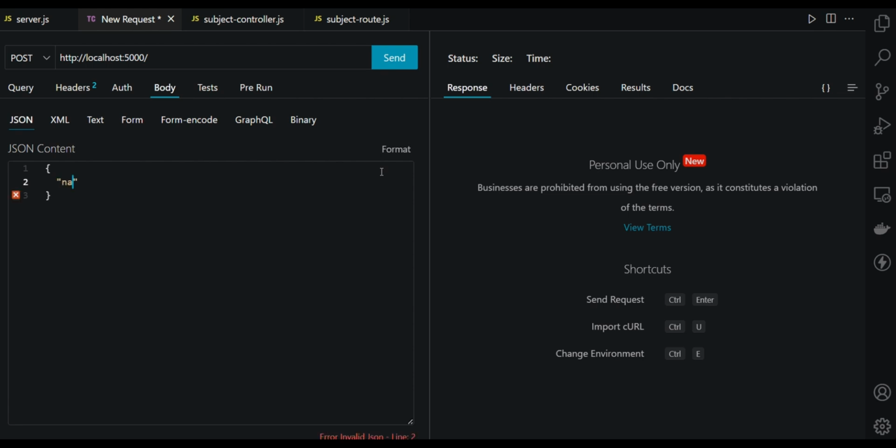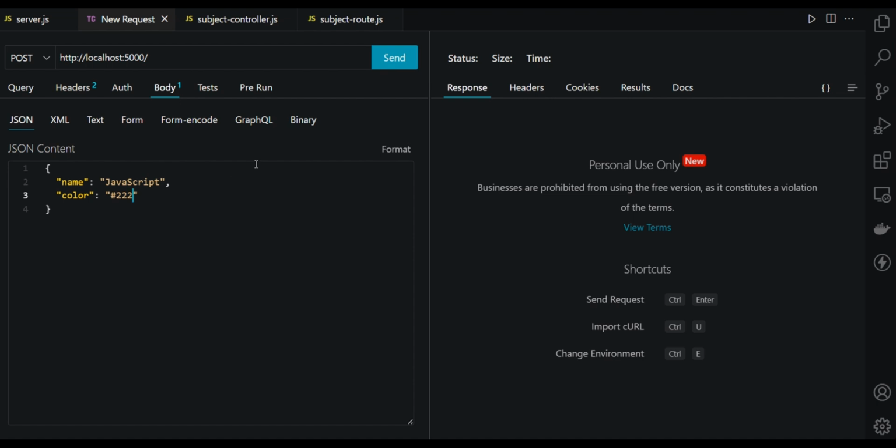The first field that we need is name, and we're going to name the first subject JavaScript. And then the second field that we have to pass in is color. I'm just going to make up a color, but once we add in a front end, we'll populate colors dynamically. But for right now, I'm just going to add in a color just to have something. So I'm going to pass in the name and color as JSON with key and value. Click save just so that I save this information.